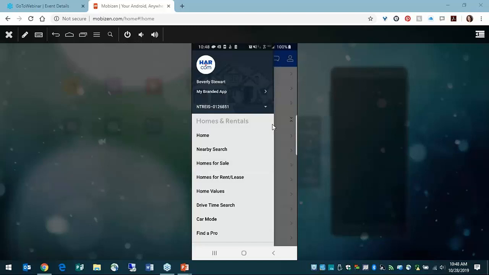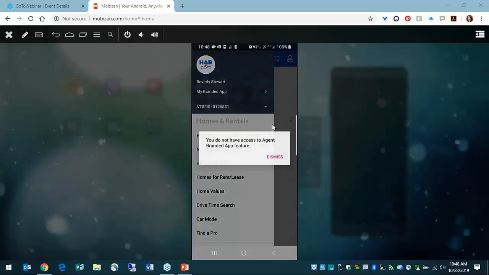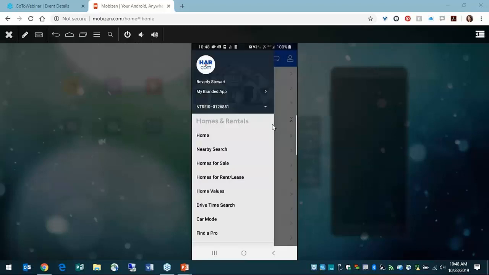We do have something called the branded app here in the greater Houston region that hasn't been enabled yet in the NTREIS greater Dallas-Fort Worth area just yet, but that would brand it with all your information if a consumer searched. So not certain if we're planning to roll that out to your region, but currently it's going to allow consumers just to search by those different regions and see the individual listing agents for each of those. All right. Thank you for your question.